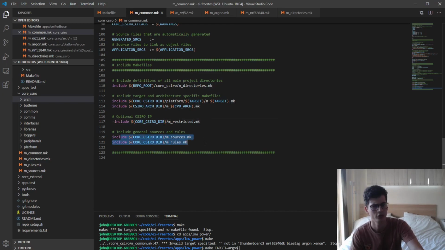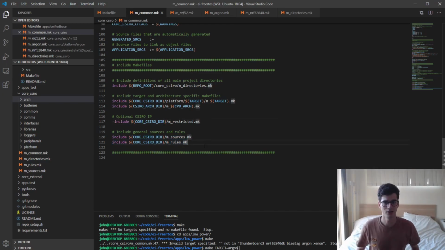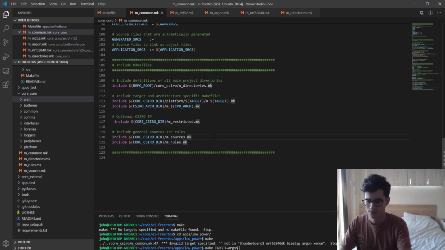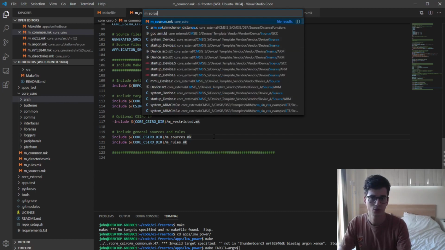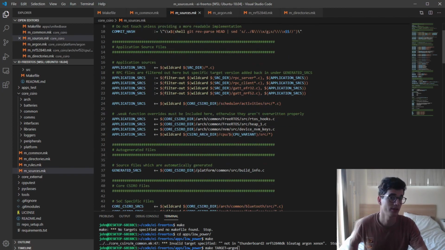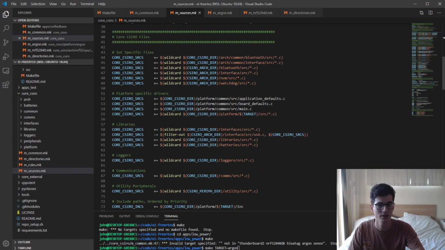Alright, and that leaves two last Makefiles that get attached after this. So let's have a look at these. There's M sources, and what this does is it pretty much includes all the core Cyra folders, I guess, to make sure that everything that we've added in gets compiled. So if we look down, we're saying core Cyra sources plus equals everything in the architecture Bluetooth folder, everything in the interface folder.